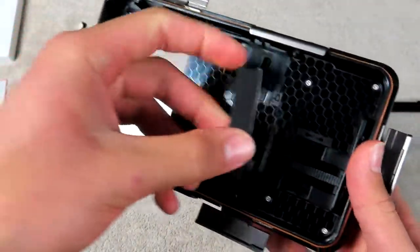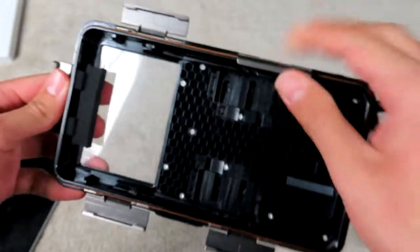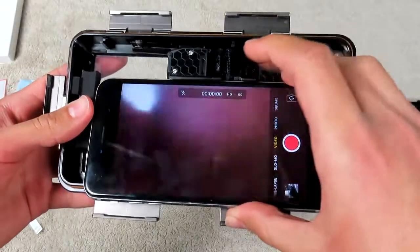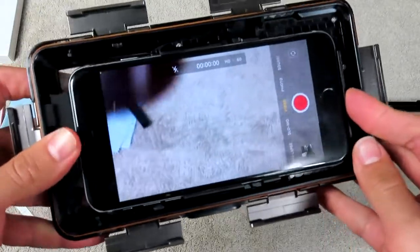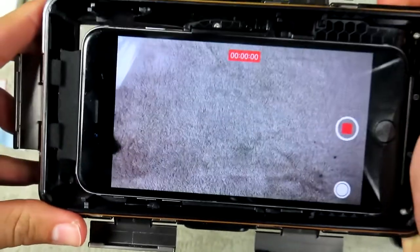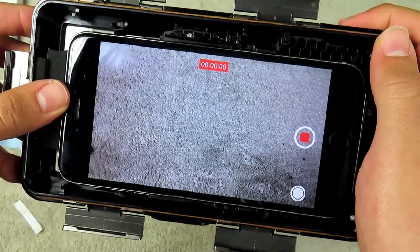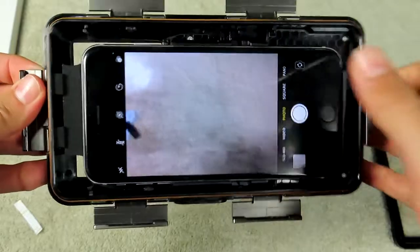We get these extra foam pieces. If your phone is kind of small, you can put one here or put one back up here — it lets you customize to the size of your phone. So with this iPhone 6s Plus, to get it loaded in, get the top one unlocked, grab the phone and slide it in until it fits nice and snug. Then grab this end and push it until it's tight with the foam. When you press the button, it activates the volume down, which starts recording, or activates again to turn it off. You want your phone situated nice and tight and snug so it's very easy to turn on and off.